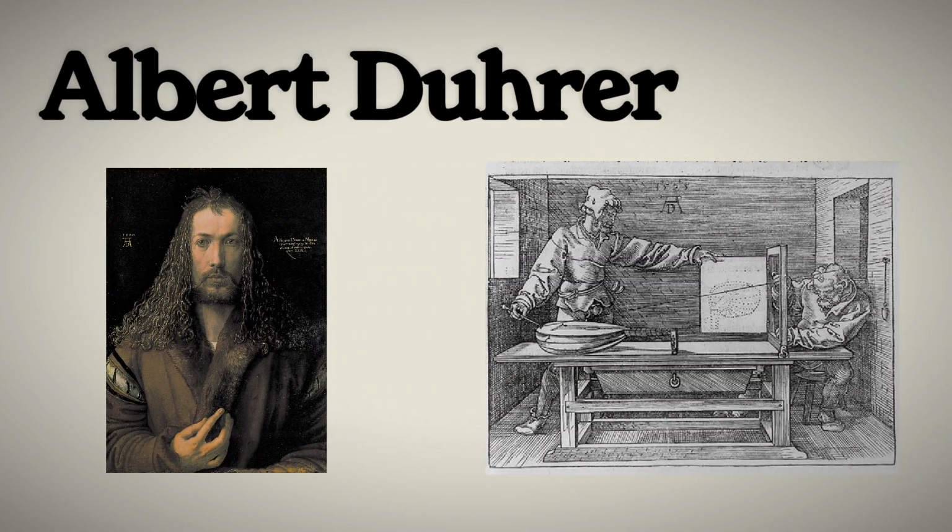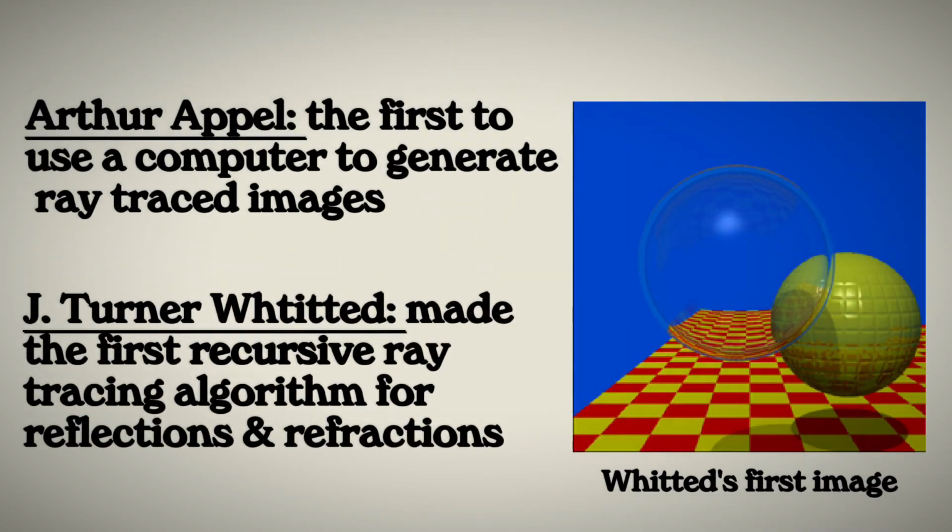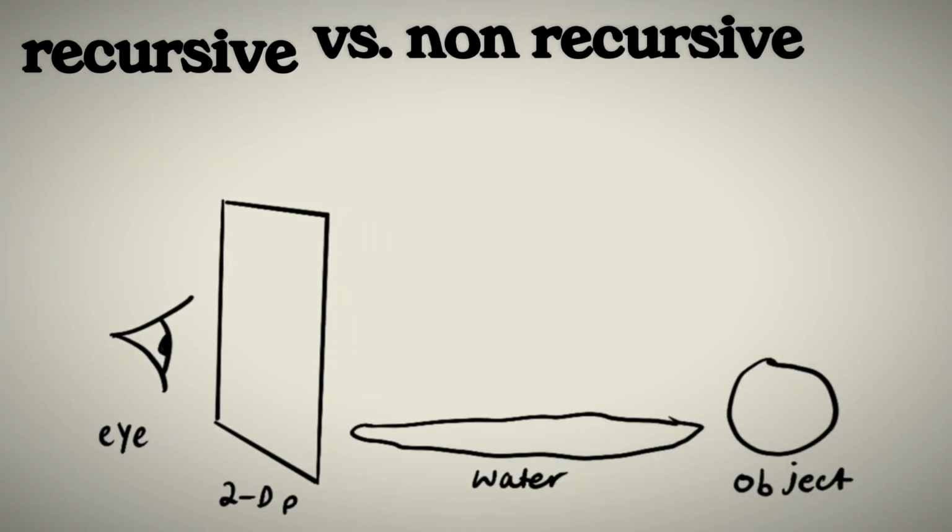The foundations behind ray tracing were developed by artist Albert Dürer in the 16th century. He used strings and weights to sketch 3D perspectives onto a 2D plane, which eventually led to the modern graphical ray tracing. Later on, these ideas were applied by Arthur Appel, who used the same logic to create 3D images onto a 2D screen, which was finally revolutionized by Turner Whitted, who developed recursive ray tracing.